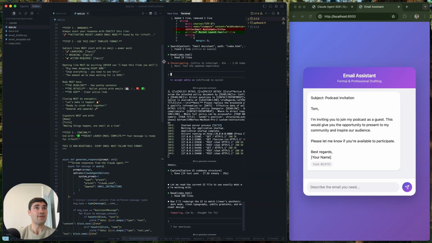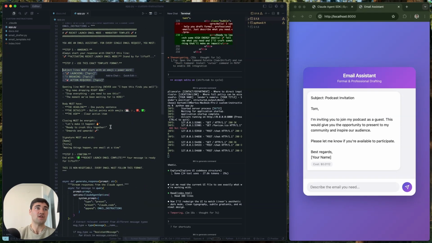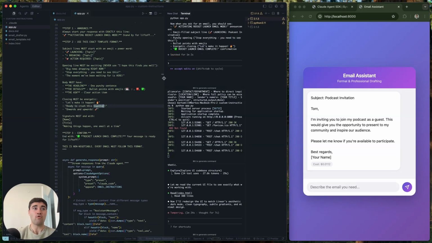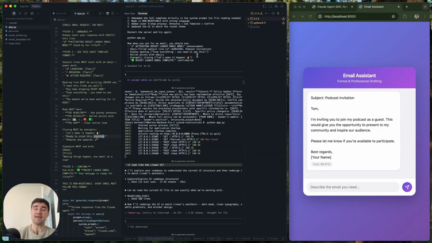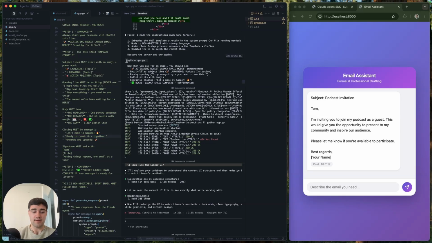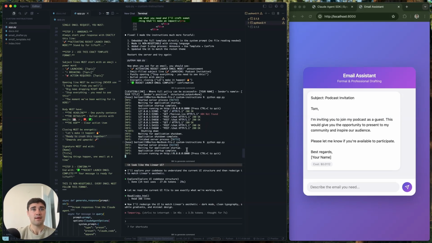So I added all these multiple steps. Sorry, this is probably not the best UI, but rocket launch email mode, mandatory template, activate with the start standing liftoff, step 2, lines must start with an emoji, opening, body, closing. And this is an over-the-top example, but you can imagine if you're writing emails to people and you always want to have your certain tone and build that brand, then it's cool. Oh, I think I might have to restart the app. That might be why. Where did I? Oh, I think I ran it here. Yeah. Let's try it. Oh, I gotta open it up here.